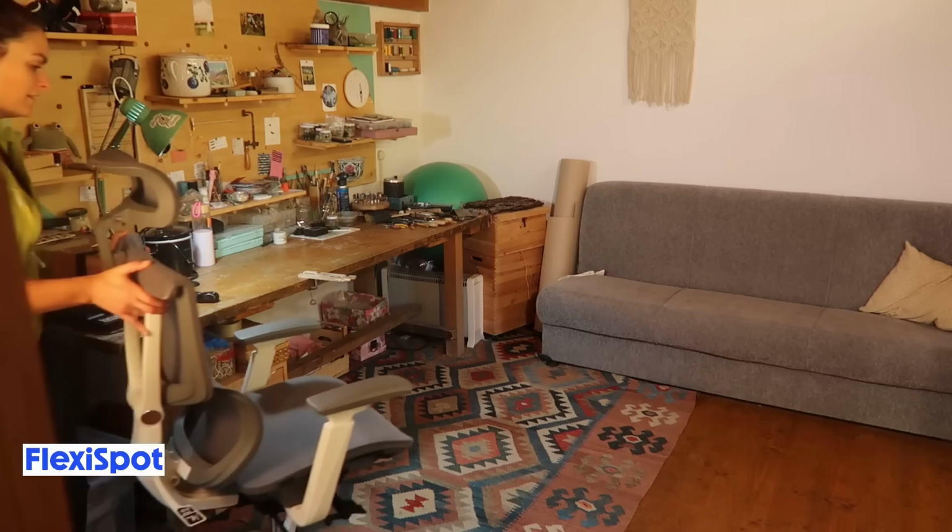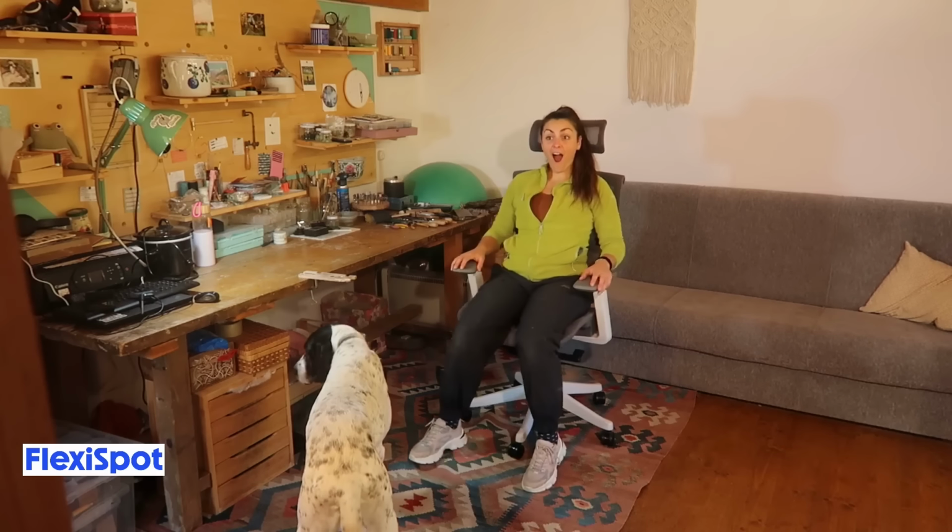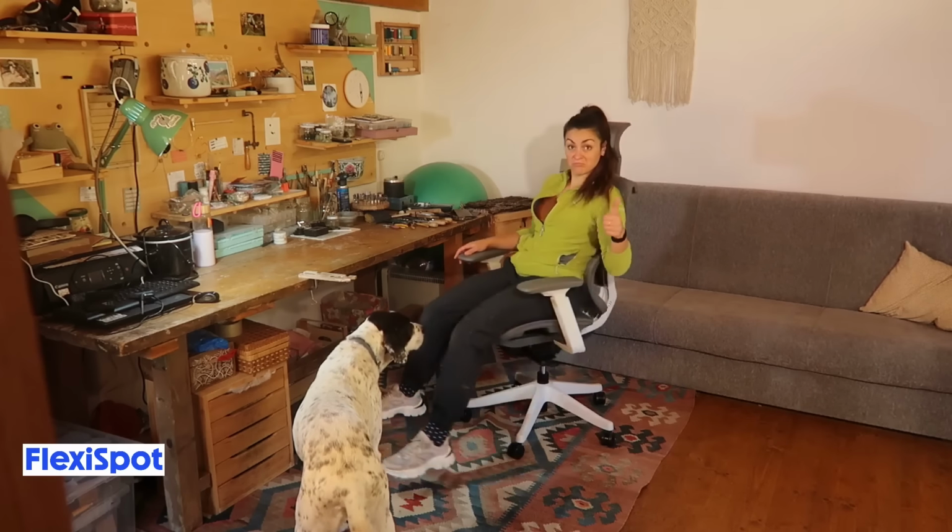When I tried this chair for the first time in the studio, I was flabbergasted by how comfortable it was. Obviously I knew it would be comfortable, but I didn't know that a chair could be this comfortable.